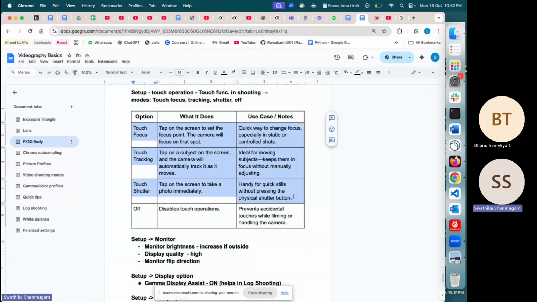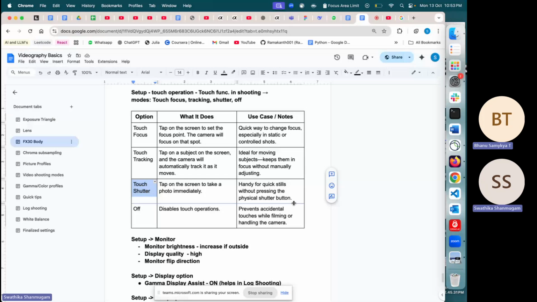I mean, see, touch focus, right? When you click on an object, you expect it to keep only that object in focus. So of course, it must track the object also, slight movements. So if you have touch focus, obviously in autofocus, it should enable touch tracking also. Both of these are anyway expected. So the touch shutter is nothing. If you click on the screen, it will just click a quick image. That's it. Photo it will click.